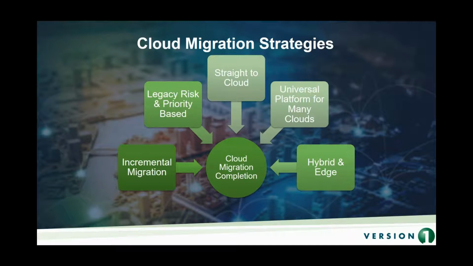Another approach is to decide that you're not going to decide on one particular cloud platform. You're going to use more than one public cloud vendor, and therefore you'll develop a universal platform or a blueprint that allows you to pick and choose which public cloud vendor is suitable for what type of workloads that you have. That allows you to build and optimize and get the most out of each public cloud vendor, and then move those workloads accordingly. And that requires a lot of upfront design, upfront expertise, but it may give you a level of flexibility down the line, as we'll see in the next few slides.